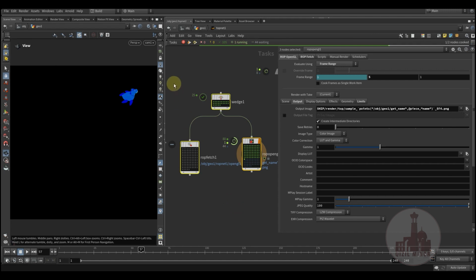You may also cache out all your geometries if needed, also automating in the same manner. For example, I had a lot of geometry that I'd like to export as alembic files, but I had a problem exporting that because it was consuming a lot of RAM. So by using this method, I was actually able to cache all the geometry that I had in my scene separately, and I was able to export all the geometry.